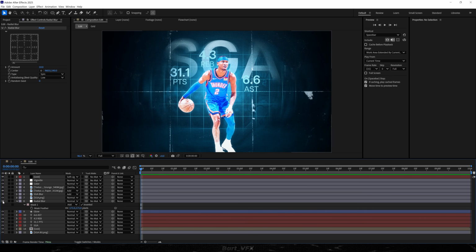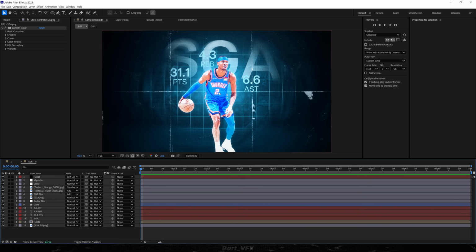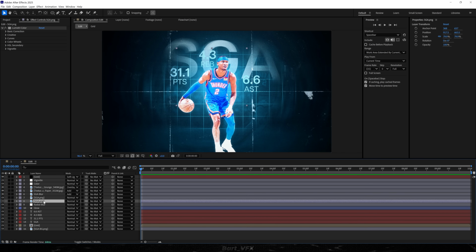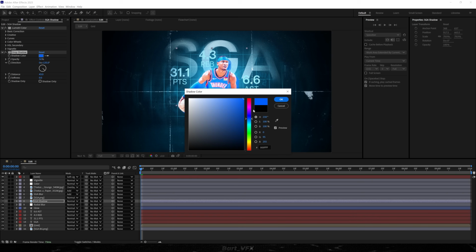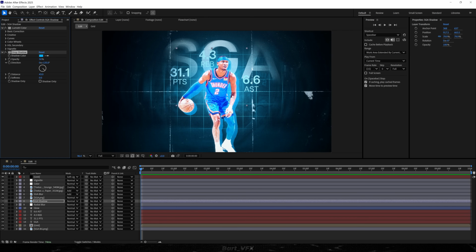So before and after. And now what we want to do is separate shade a little bit more from the background. So for this, I'm gonna head over to SGA, I'm gonna duplicate them, I'm gonna go over to the bottom layer, and I'll rename it to shade shadow. So here we're gonna apply drop shadow effect. And here you can be creative. You can, for example, bump up the distance like that, then change the color to blue. And this could be an interesting look.